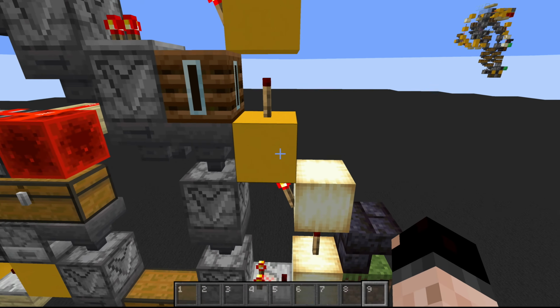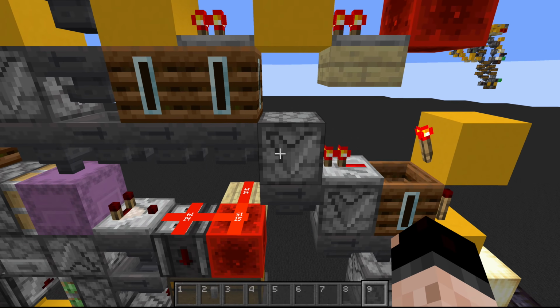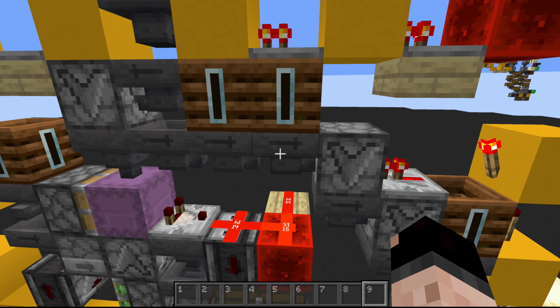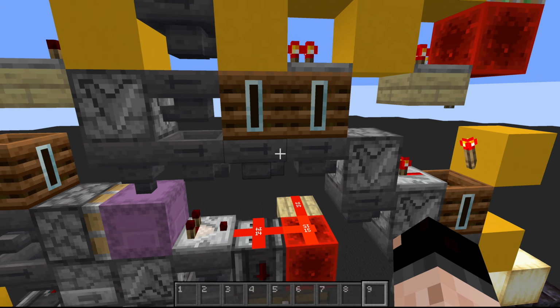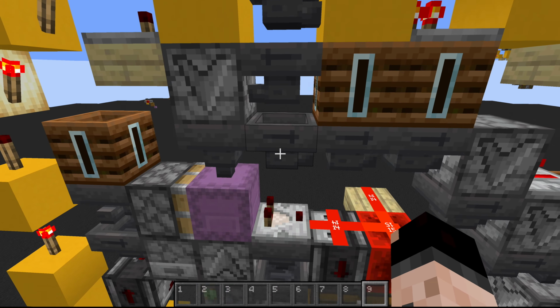This comparator turns on and then turns off a series of torches to turn this on. And then this block gets locked right here. So that then locks this hopper. So now these hoppers are the only ones that back up with some items. And we can see now this backs up completely. So now this can't pull anything.